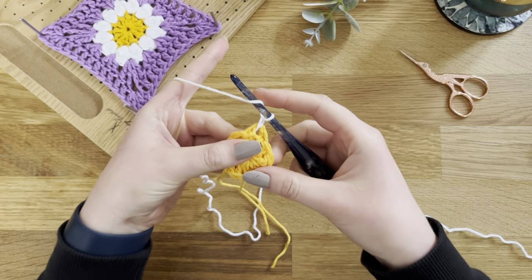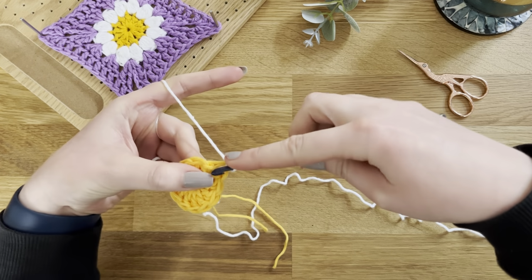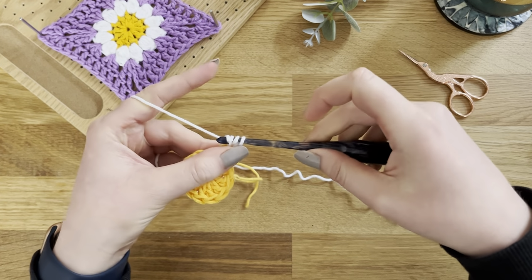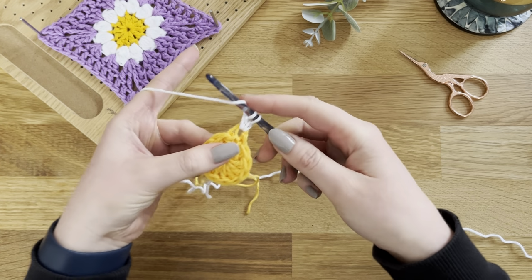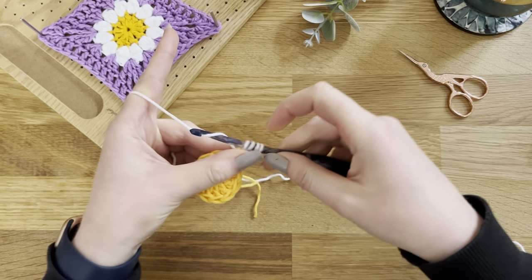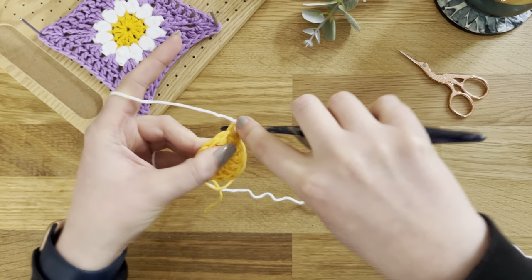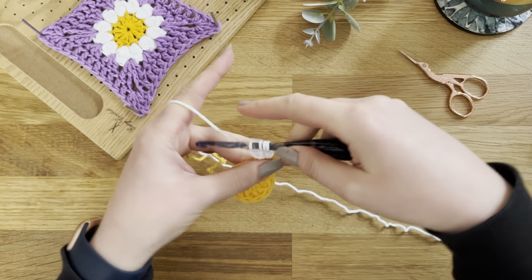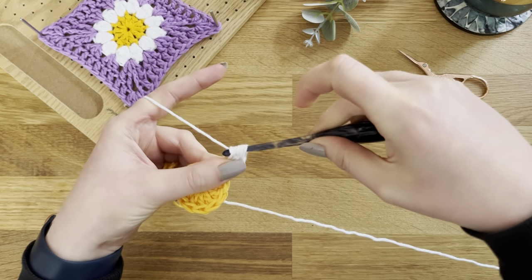So we're going to now make a 4 double crochet together cluster. Start by yarn over, insert your hook into that same space, yarn over, pull through, and then yarn over and pull through the first two on your hook. Then yarn over again, insert your hook into the same space, yarn over, pull through, and yarn over, pull through two. So you've got three loops on your hook. Again, yarn over, insert your hook into the same space, yarn over, pull through, yarn over, pull through two. So now we've got four loops. Yarn over into the same space, yarn over, pull through, yarn over, pull through two.